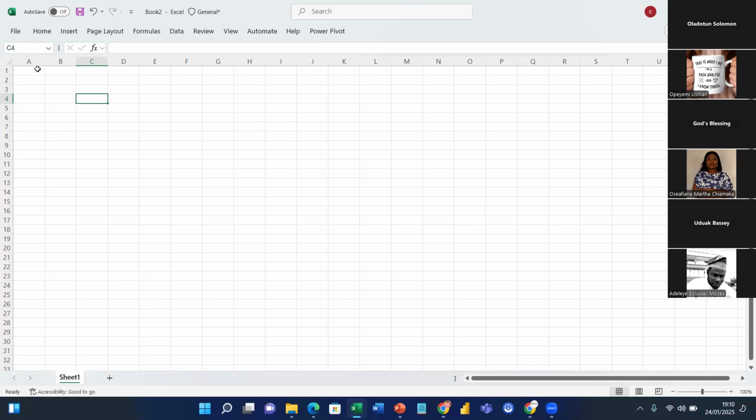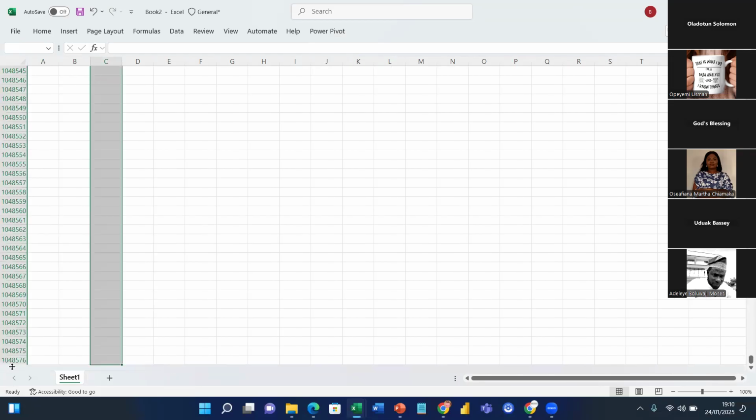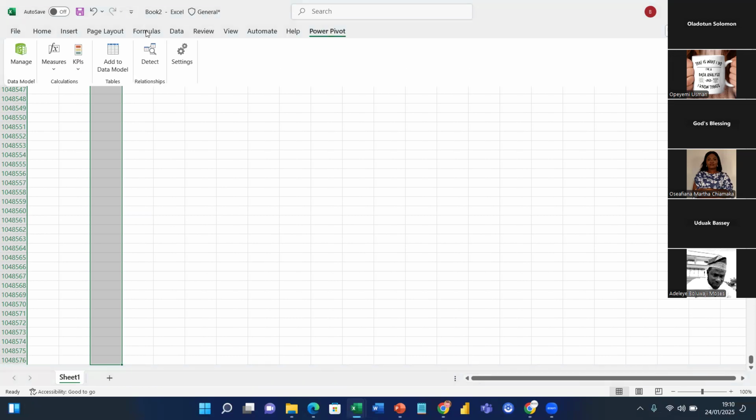If you look at the Excel sheet, Control Shift Down, the last row here is over 1,048,576 rows. But with Power Pivot, it can take more than that. So let's click on Power Pivot here. Then I'll come here and select manage.